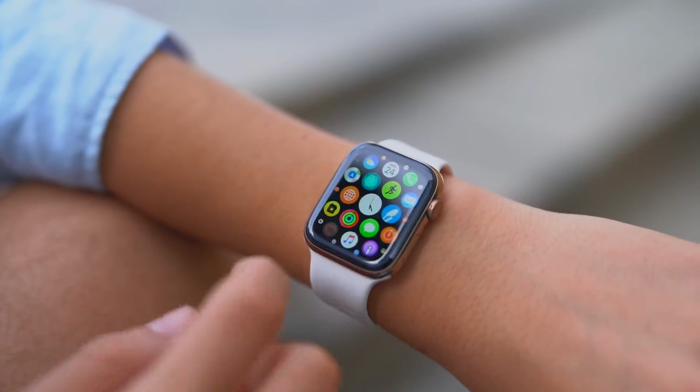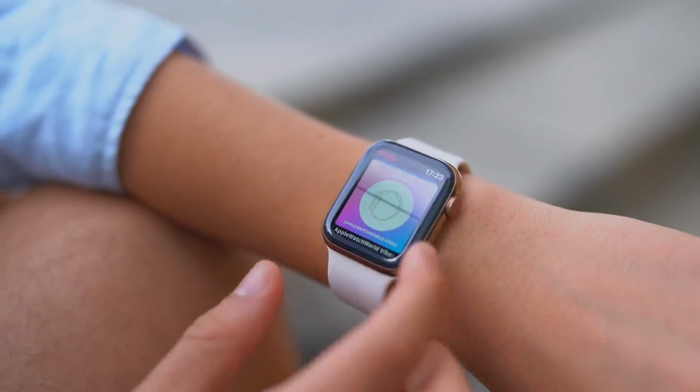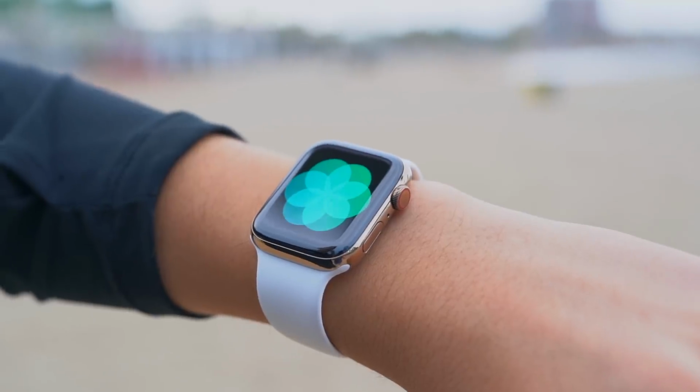Buttons are now much larger on the Series 4. That means from complications to the actual size of the apps, everything is simply so easy to tap on. Before, when you clicked on the apps on the Series 3, the apps were kind of small. Now with the Series 4, we get a larger display as I said, but the apps are much easier to click on. The edges of the display are now round instead of squared, which simply looks stunning.